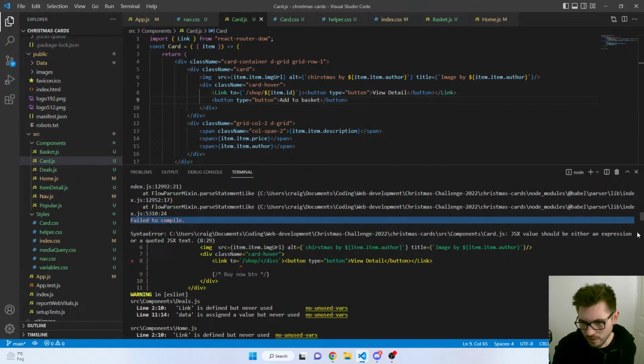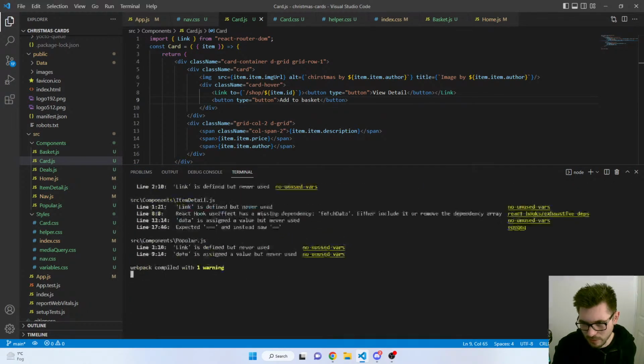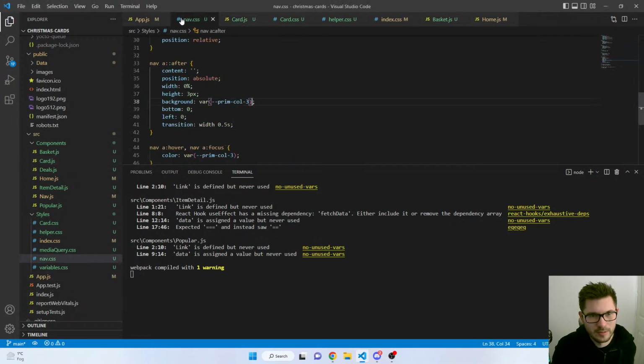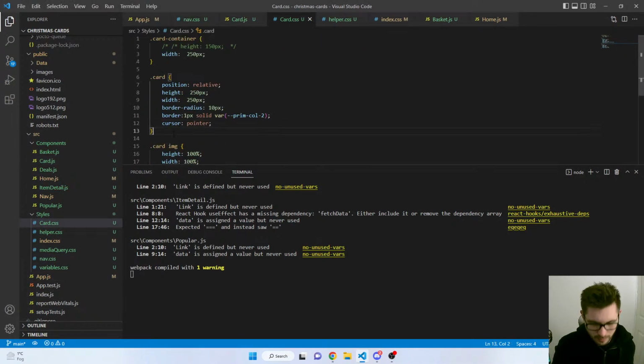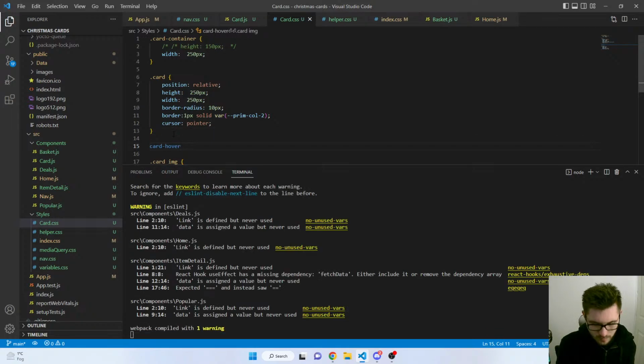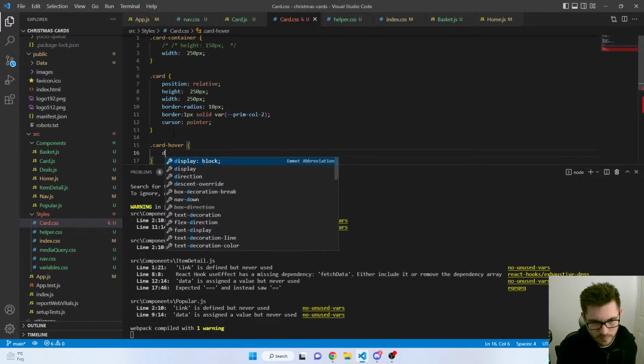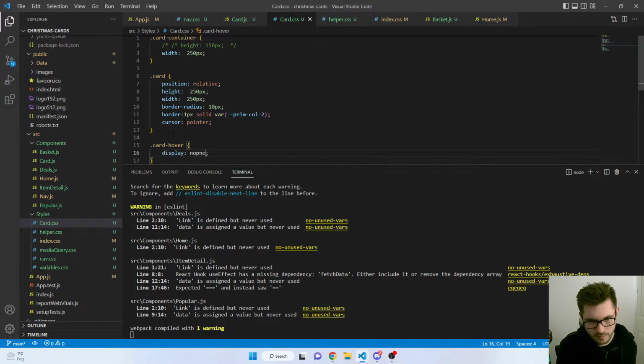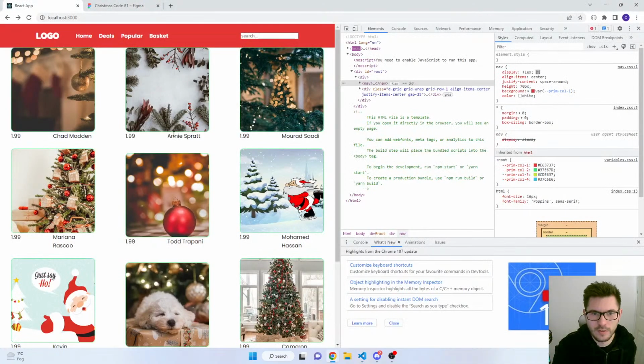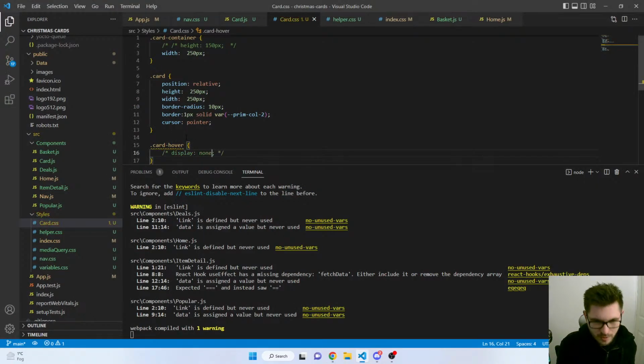Oh, that's a really old error message. Okay, right. So I've got this as card hover. Somewhere in here, I will add display none. Okay, actually, let's just comment that one out for a second.